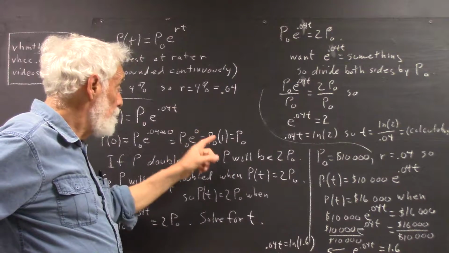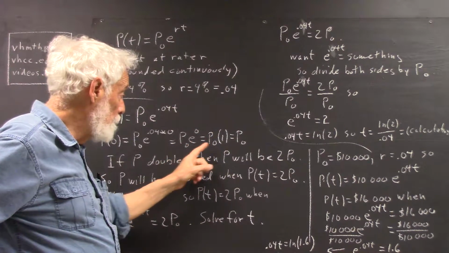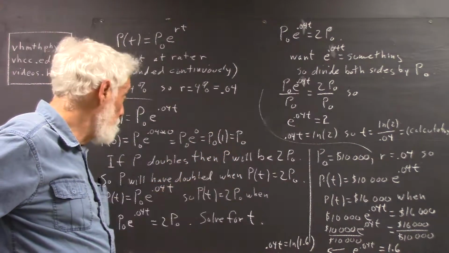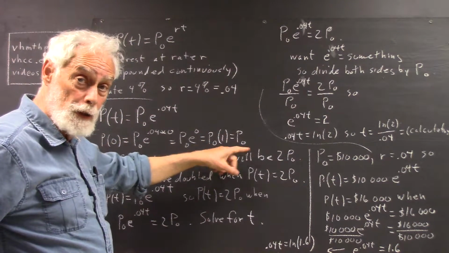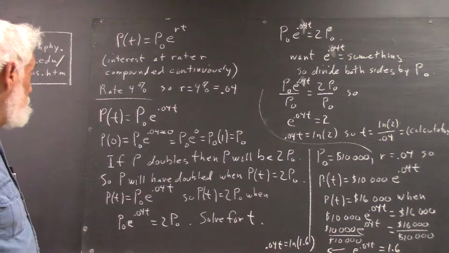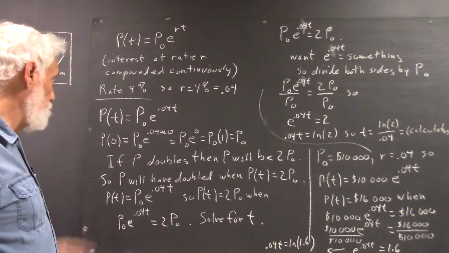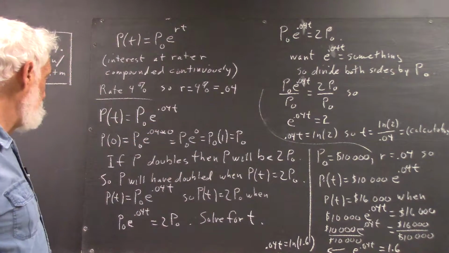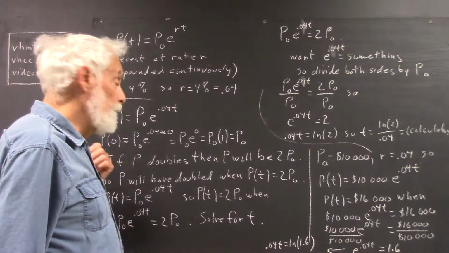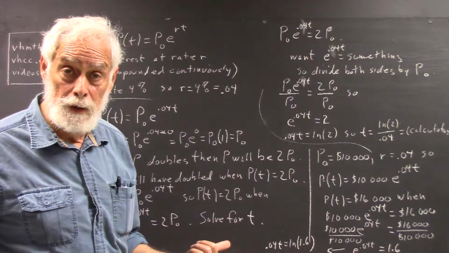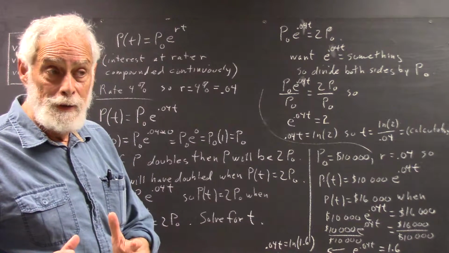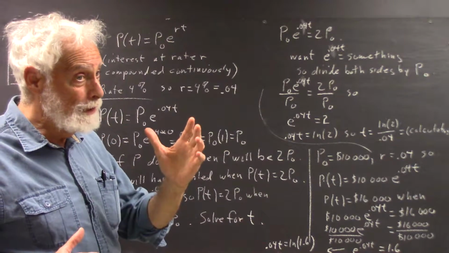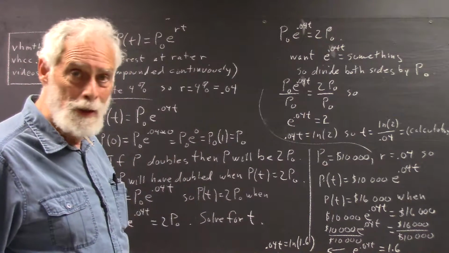Okay, so e to the 0 is 1, so that's P naught times 1, which is just P naught. So when t equals 0, this principal function does give you P naught, as I claimed. Okay, P naught is the t equals 0 amount. This proves it. Now, if the principal then doubles, what's it going to be? Well, it starts out at P naught. If it doubles, now one answer I got was P naught squared. Well, you know, right thinking, but think about it.